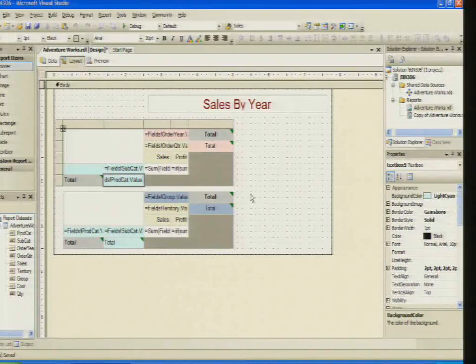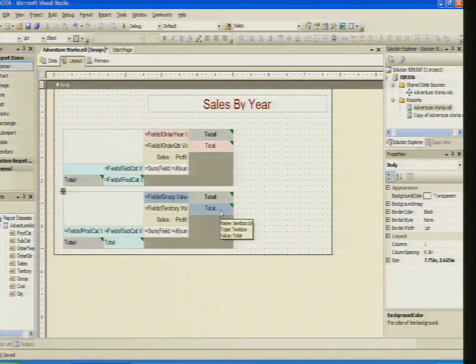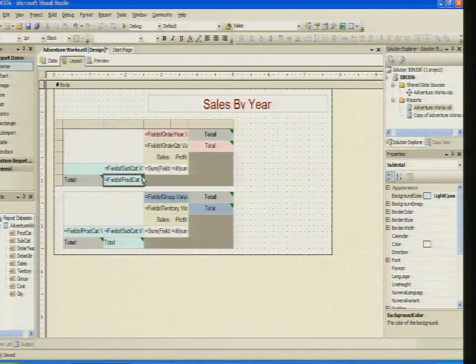The next thing you need to do, and probably all of you have figured out the little green triangle. I'd give you the name and address of the guy that came up with that, but I'm afraid you'd probably hurt him. Not a very usable feature. We absolutely agree, and we've certainly improved that in the next version. But you do have to click on the little green triangle. What the little green triangle does is give you the formatting or style properties for the subtotal. So you can, in 2005, modify the style of the subtotal separately from the data in the details or in the field, but you have to figure out how to click on this little green triangle.